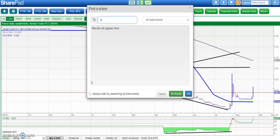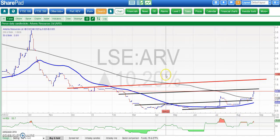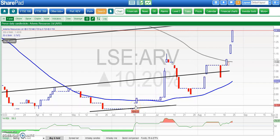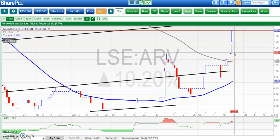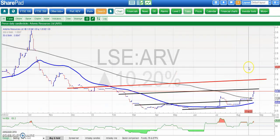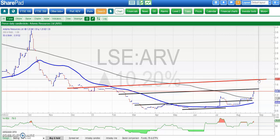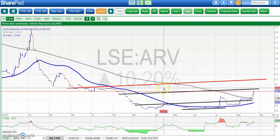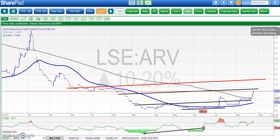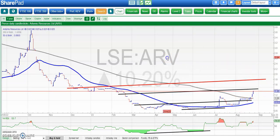One of the best-looking turnaround situations at the moment is Artemis, set on the basis of the unfilled gap to the upside that started the rally back in June — as regular viewers will know, one of our favourite setups. We've now had two unfilled gaps to the upside in a row, which is almost unheard of in current horrible stock market conditions. The initial target was around 1.45 and we're now looking for 1.8 by end of next month, given the wonderful saucer-shaped inverted head and shoulders pattern and an uptrend line in the RSI window. Those two gap-up days this week are pretty impressive.